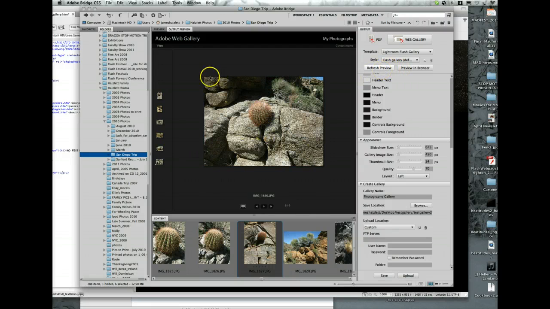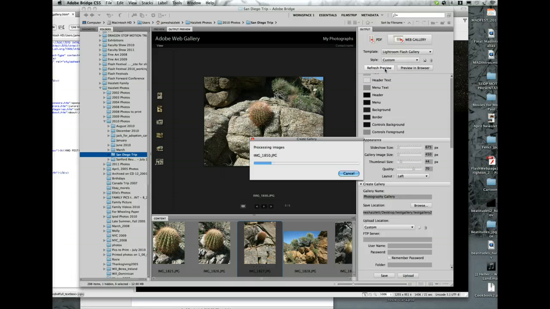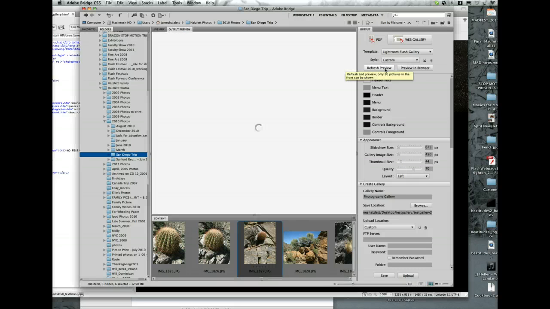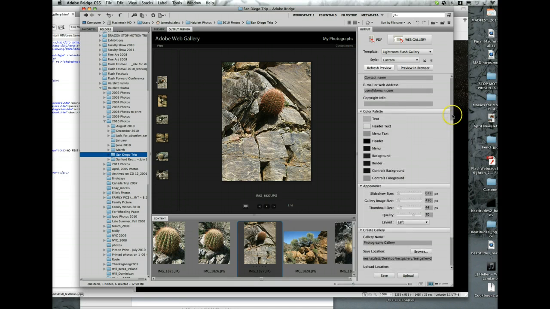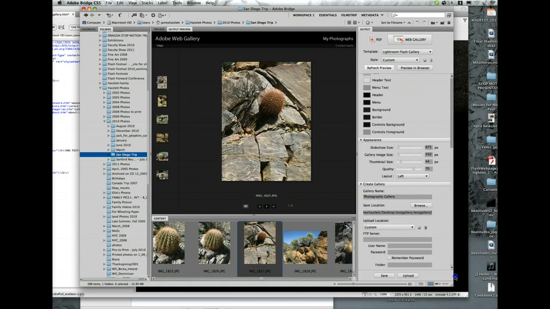Now, let's say that I kind of like it, but I'd like to have these buttons somewhere else, or have them at a different size. Maybe they're too small. Maybe I want to bump up the size of that. I can go ahead and do that. Refresh the preview again. And then all of a sudden my thumbnails are a little bit bigger. Alright, so it's pretty easy to just go through and make your determination as to what you want your gallery to look like.